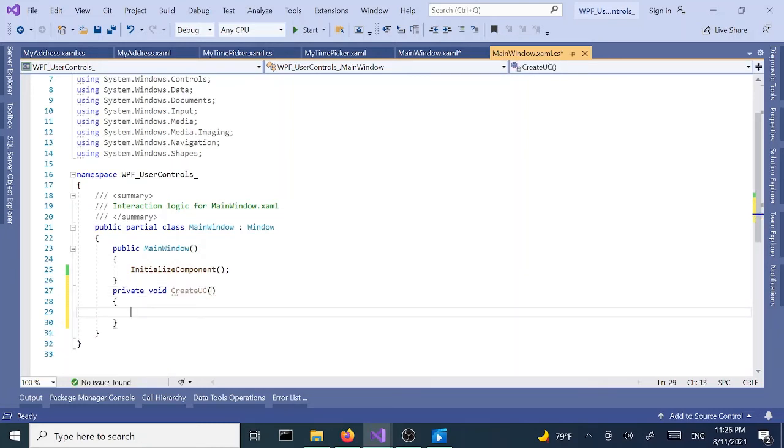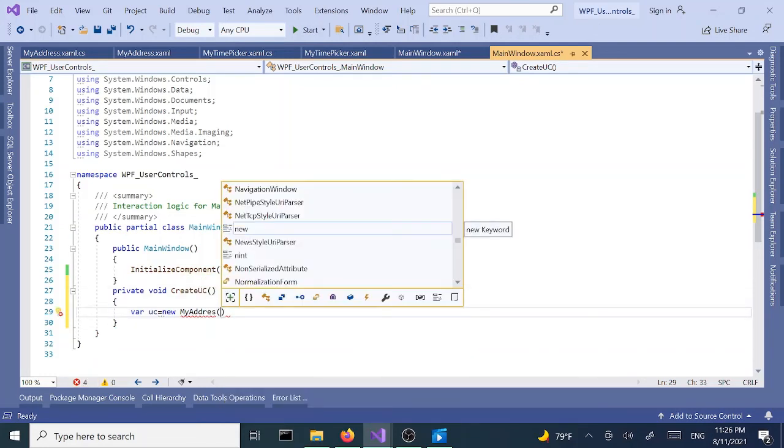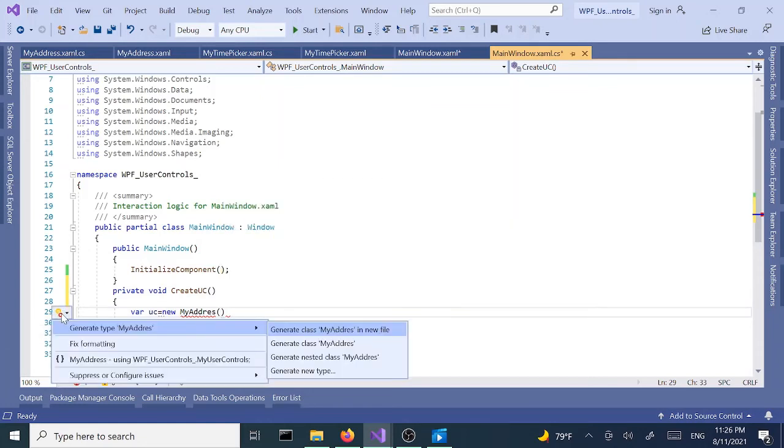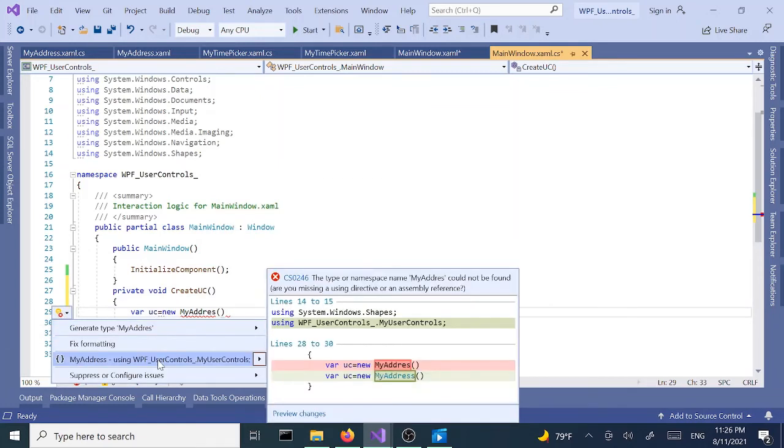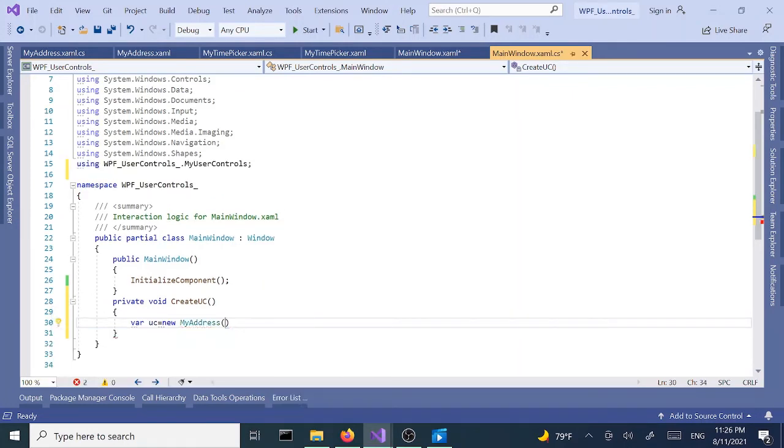Okay, I'm going to say var UC equals new MyAddress, and I think that's going to give us an error because we don't have the namespace up here. So I'm going to bring that in, using that namespace.